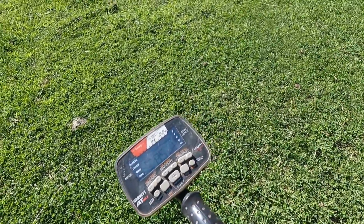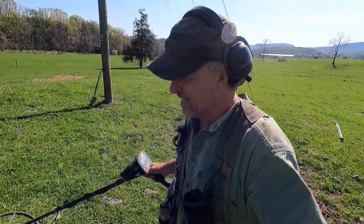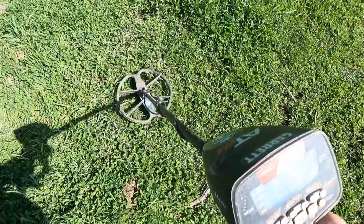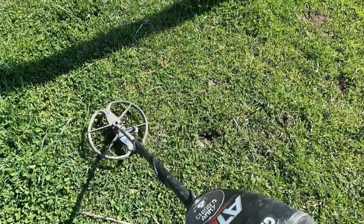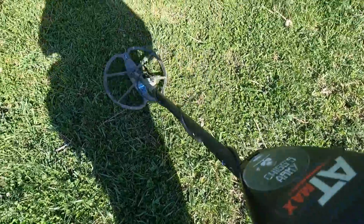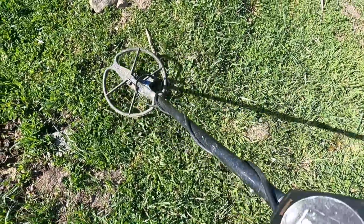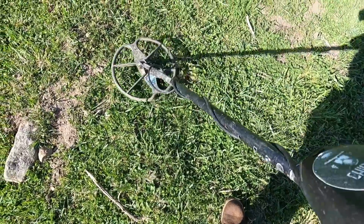I'm going to turn the headphones off just so you can hear what the ground sounds like here. There is an electric fence, so it will beep erratically occasionally, but I want you to hear how much iron's in the ground right here. All right, so we zip along. I'm hearing all the iron, nails, everything. And I'm listening for those high-pitched squeaks. This is the area right here where I found the bullets before. Under that rock was one. That's probably something right there.